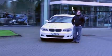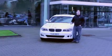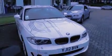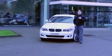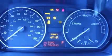In a little over 80 days, the 2012 Olympics will kick off in London, England. Providing transport to get athletes and dignitaries around the city of London, and between the Olympic venues, will be BMW's fleet of green vehicles. This is the 2012 BMW Active E. I'm here today at a very dank BMW headquarters in Bracknell, England, to give it a spin.